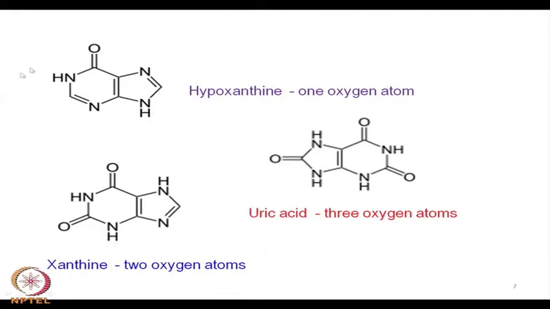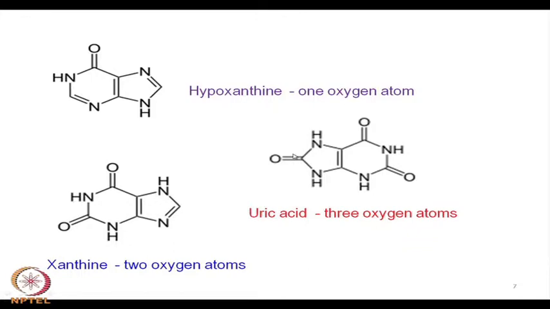So, you have just one particular substrate. The enzymatic reactions are so important that one after another you can insert one oxygen atom, two oxygen atoms, and three oxygen atoms. Ultimately, the crystallization of uric acid, because of its solubility and the corresponding anionic form dependence on the pH, all these things will depend on how much uric acid is there in your body or in your blood, and that will also be related to your gout formation or the diseased condition depending upon your uric acid formation. So, molybdenum will definitely be important there, and the molybdenum is responsible for giving rise to this particular reaction where you get the corresponding hydroxylation reaction.